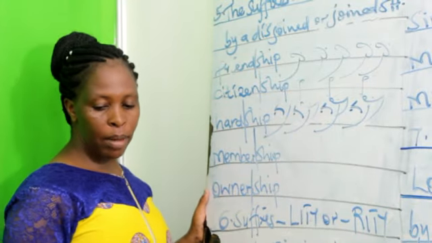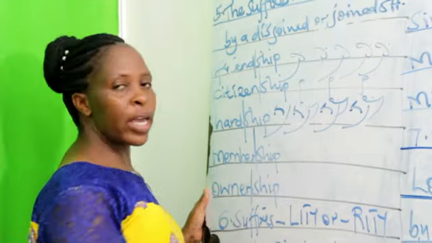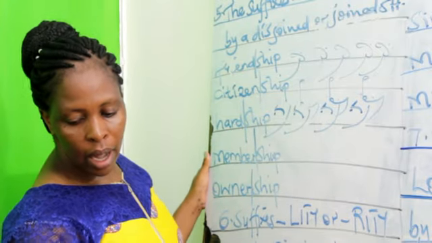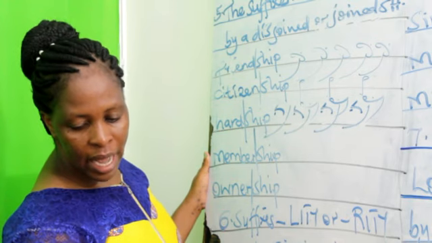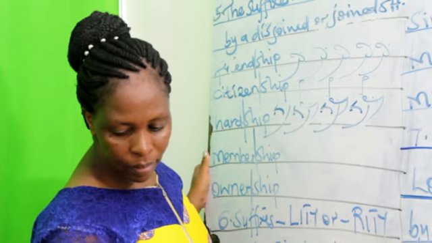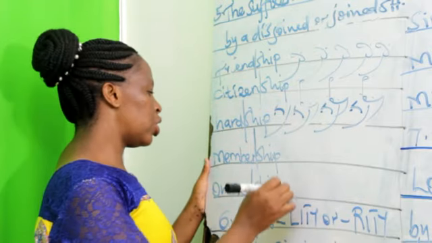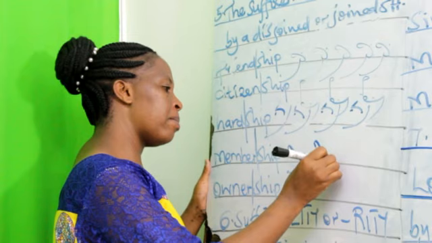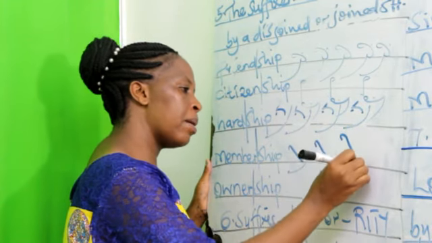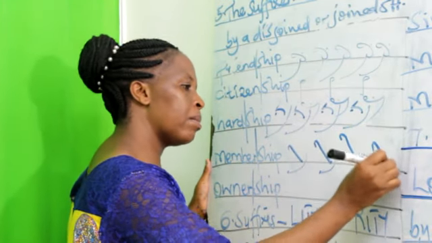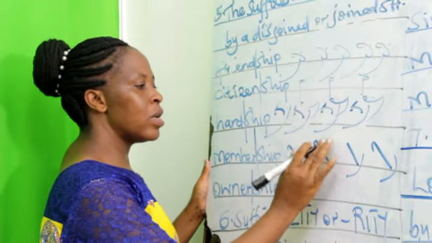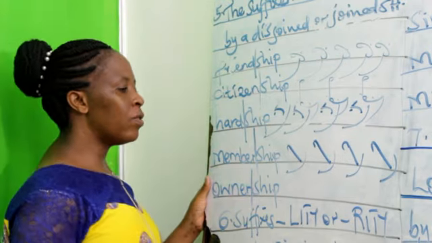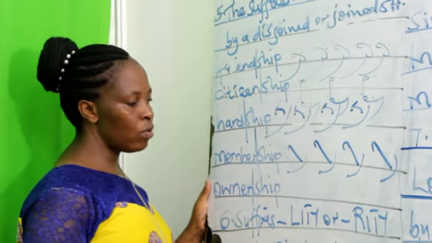We have the word membership, a stroke of B hooked for R on the line. We are drilling it on the line, and then a disjoint stroke of ish. Membership. That is how we drill the word membership, with a stroke of B hooked for R on the line, and a stroke of ish.